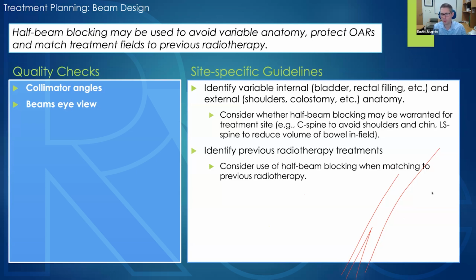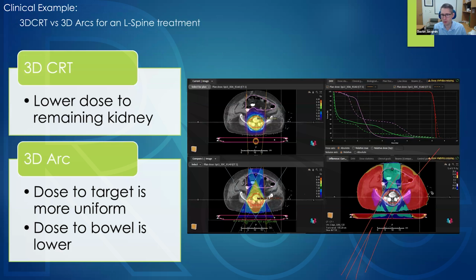So I don't know that there was a goal in this particular case for kidney dose. I think the physician just said, like, show me some plans. I'm going to pick the one with the lowest kidney dose. And that's ultimately what they did. You can see this is a single fraction treatment too. So the kidney dose probably was 2 gray average versus maybe 3 gray average. So low across the board. And the physician just wanted it to be as low as possible.